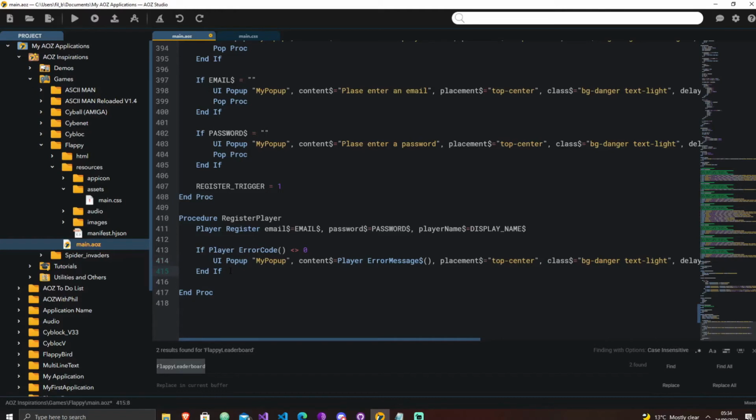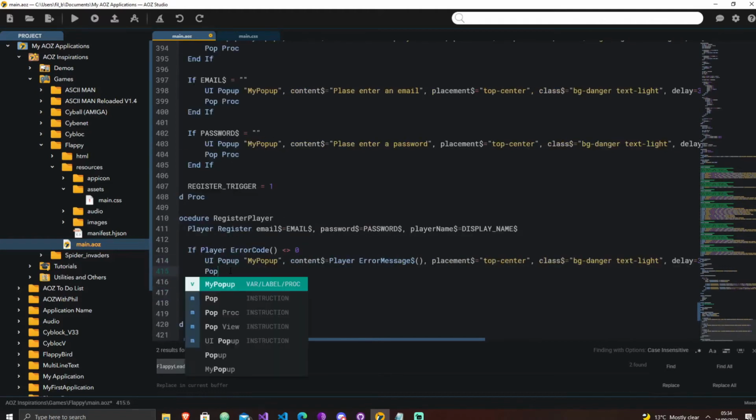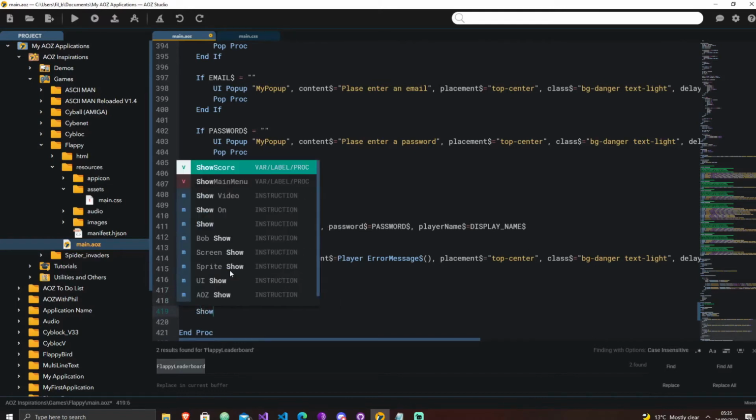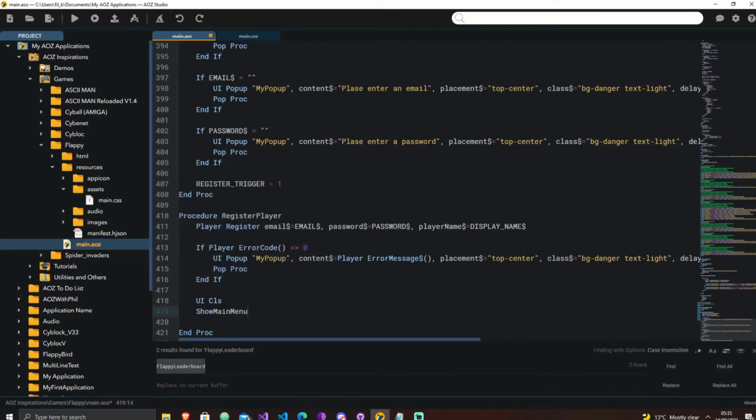Then if everything's okay, what we can do, we can clear off the user interface. And we need to pop out of here, jump out of this procedure. And then we can show the menu. Show main menu.